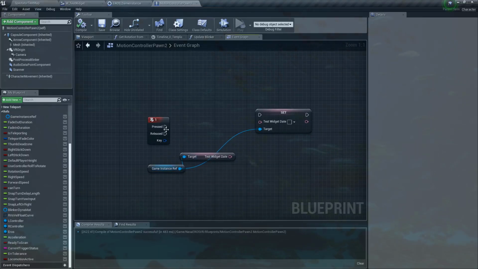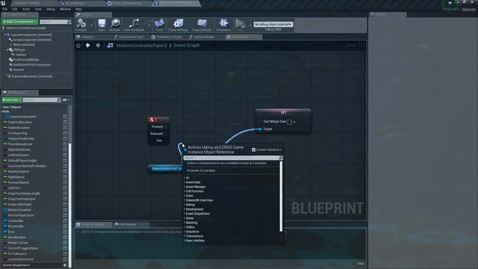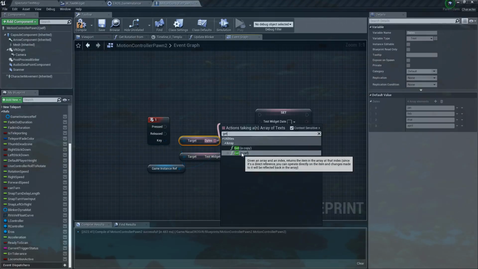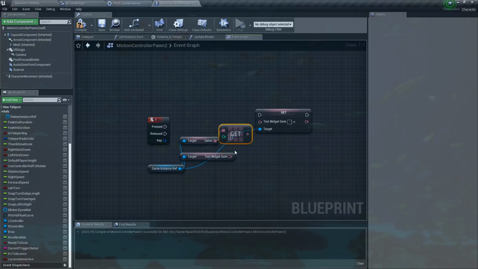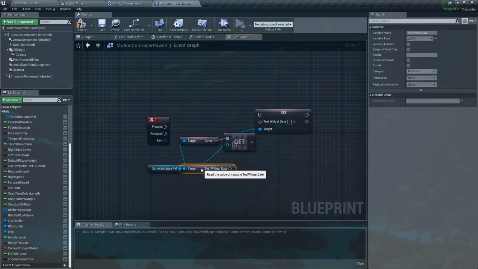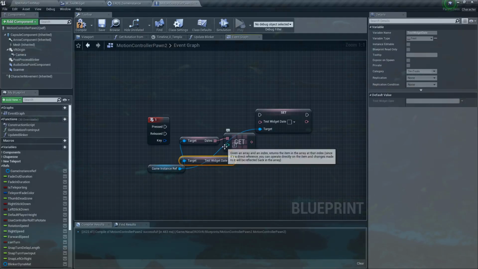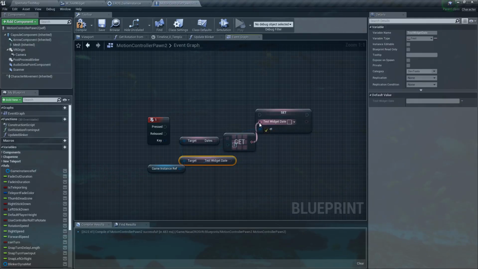So what I'm going to do is, as I press 1, get the dates. So I've got a reference to the array, and then I will get. I want to get a reference to a specific index, and I'm going to have to keep track of that. Every time I press 1, I will increase the index that I'm going to get into, and that is going to be the new date.